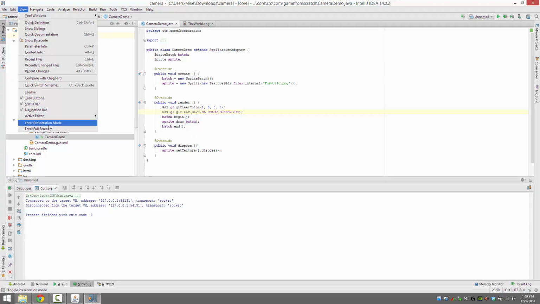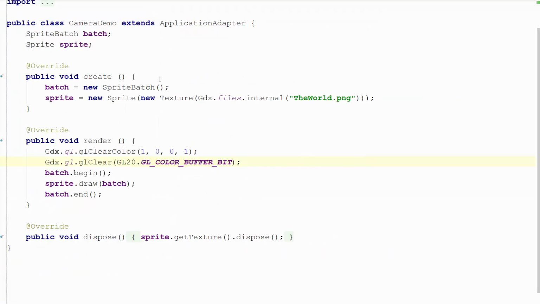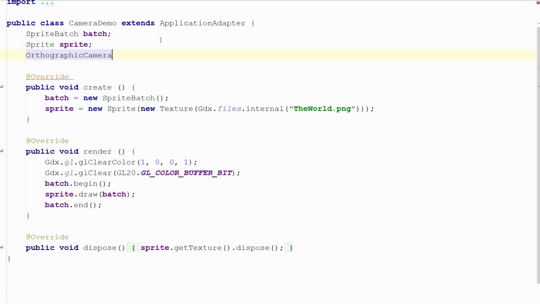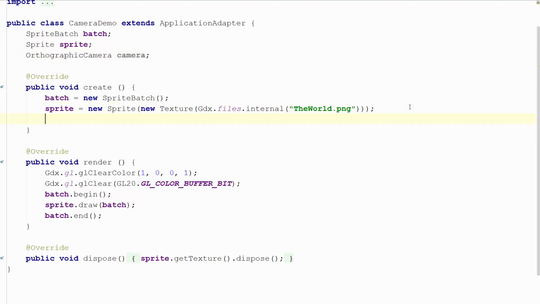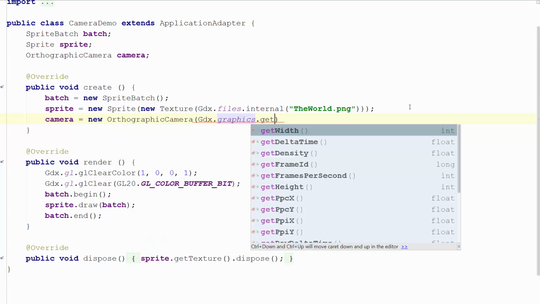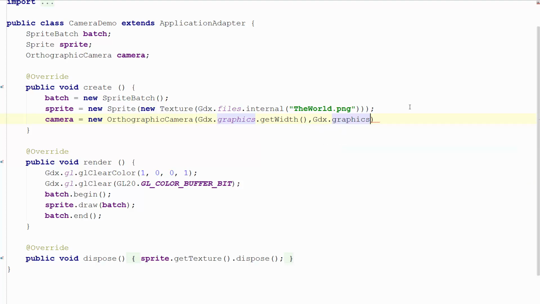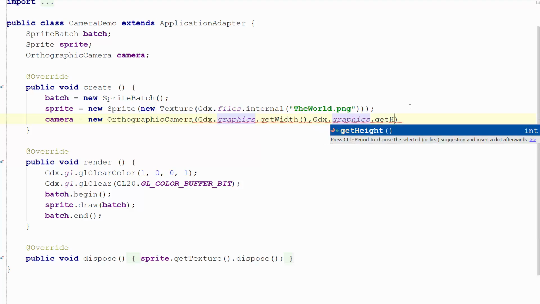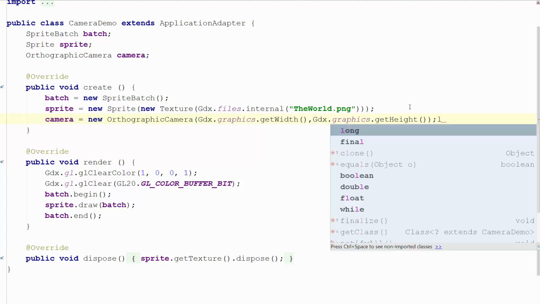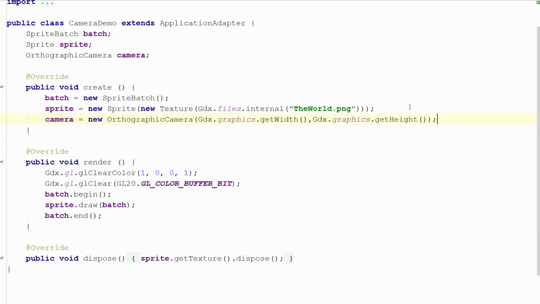Now that we've got the assets handled, I'll just kick into presentation mode so it'll be a little easier to follow along. The next thing we need to do is create our camera. Let's call it graph camera, like so, and now we go ahead and create it. For now, we are going to use the screen's dimensions for our camera. Equals new OrthographicCamera, so Gdx.graphics.getWidth and Gdx.graphics.getHeight. Now, if you're thinking to yourself, isn't that the exact same as using pixel coordinates? Yes, it is. Don't worry, down the road we're going to change that. But for now, we're going to make the width of our camera the same as the width of our resolution.